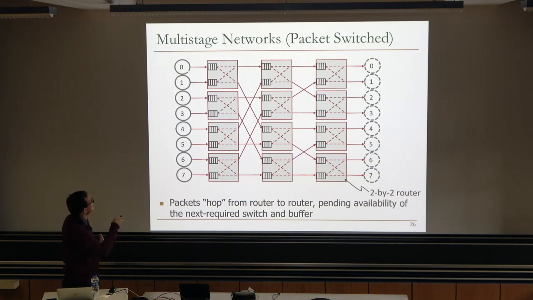Right. Here, for example, assuming that in a cycle you get a packet from both 0 and 1, and the router makes a routing decision. For example, if both of them want this destination, it arbitrates and selects only one of them to go this way. Makes sense, right? And if both of them are going to the lower half of the destination, it has to do that way.